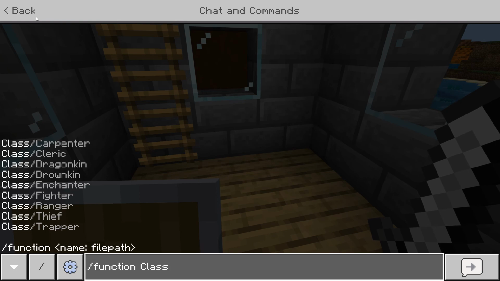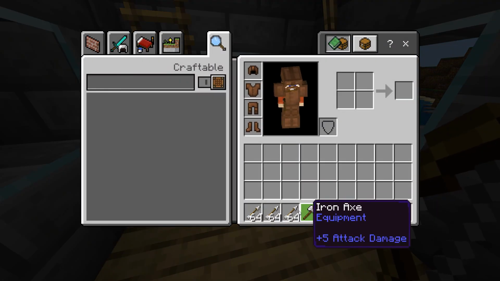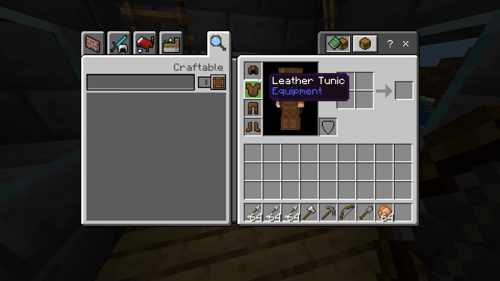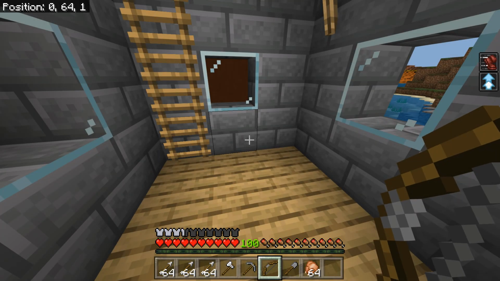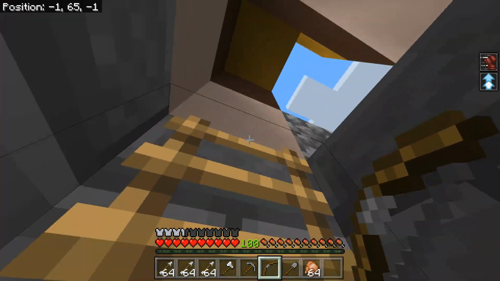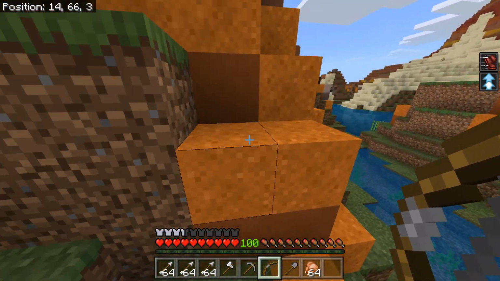Let's see. So we got the ranger now, and the ranger is kind of a woodland guy. Bow is his main weapon. You get 3 stacks of arrows to start off with. You can't use a sword with this person. You can only use an axe for your hand-to-hand weapon. You do have leather. I think I allowed chain on this guy. Now his special abilities are speed 2 and jump boost 2, so he can actually do some pretty good jumping and running, and he can get around pretty good. Hop on top of a tree and use his bow.